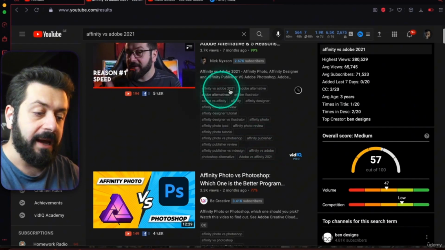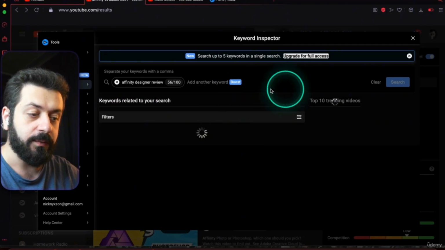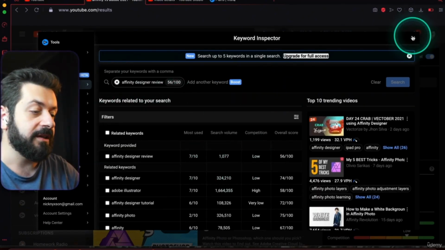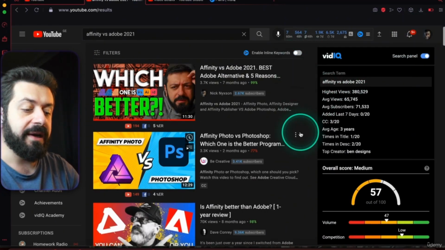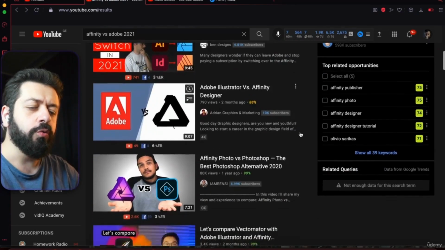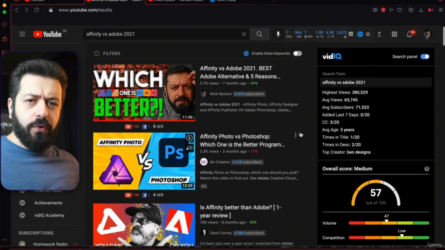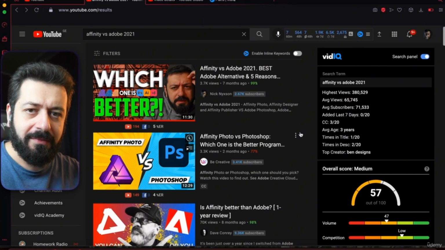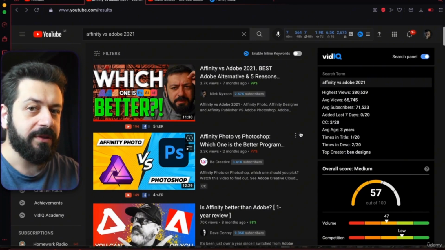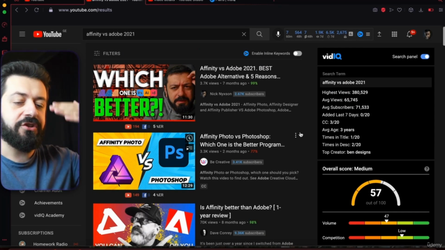And by the way, all the inline keywords that I'm actually opening right here, they're all clickable, and when you click them, it will actually open it in a keyword inspector, which is a great feature. I'm gonna cover them right now. And now you know what experience people are getting when they look for this specific keyword, and maybe you have something better in mind, and you can just go and work on this and create a video and possibly pop up in the top 20 and gradually move up and up.